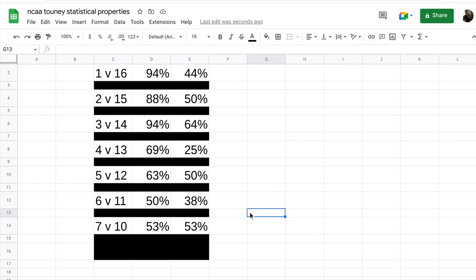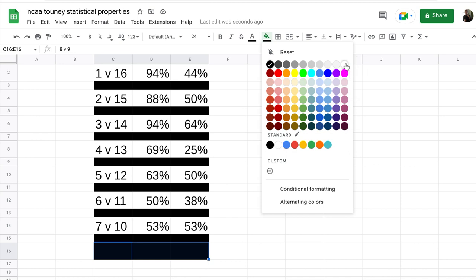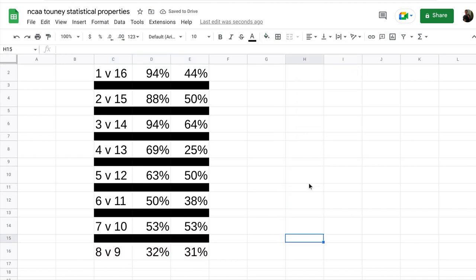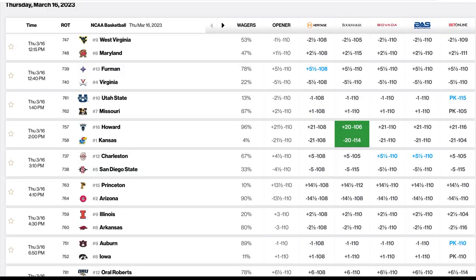But interesting, we have a huge bump here. That 7 seed is winning ATS 53% of the time, so no real advantage there. And then finally, I thought this was fascinating with the 8 and 9 seeds to round this out, because you would think these would be 50-50, but ironically they're not. The 8 seed is only winning outright 32% of the time. So that 9 seed is winning 68% of the time, and also covering a large majority of the time as well. So let's take a look at the 9 seeds, see what we have here.